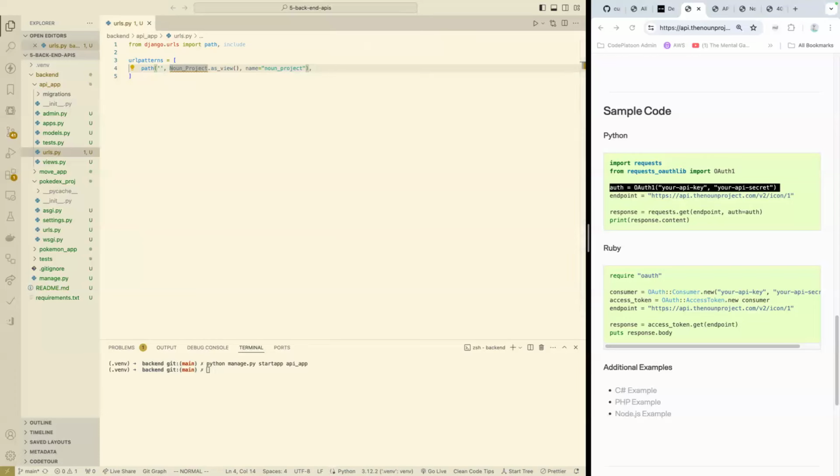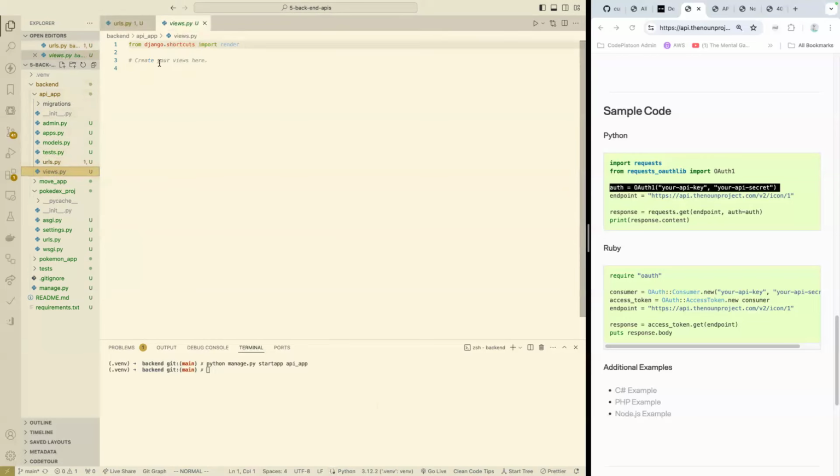And now that we've made this path, let's start working on the view, and let's start installing the dependencies that we'll need. Where am I going to want to create this API view again? Well, here in the views.py for the API app.